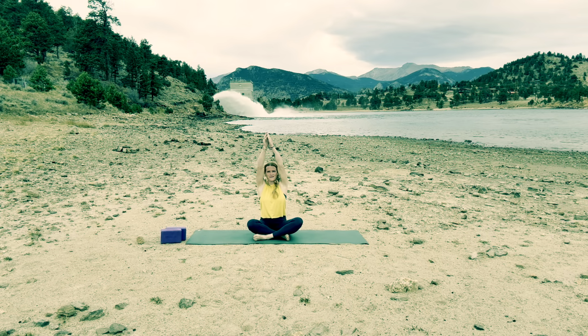Bring palms, kissing palms, to the heart. Inhale, pressing them up high. Exhale to the right as you stack head over heart, over hips. Inhale the breath in and sending it away.